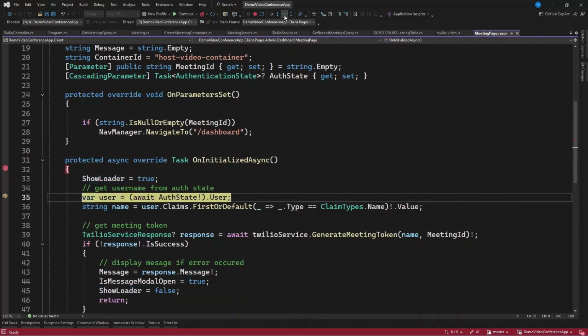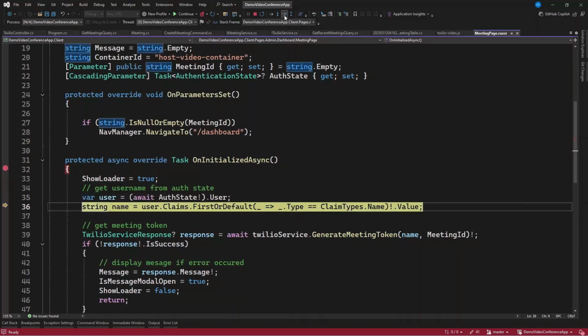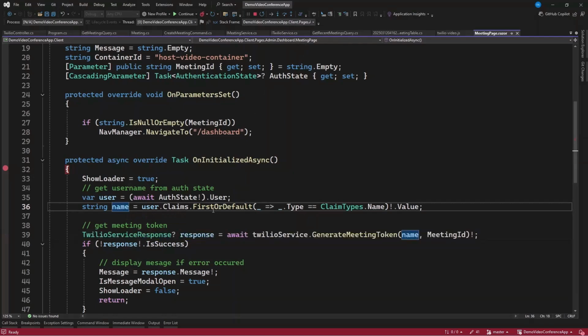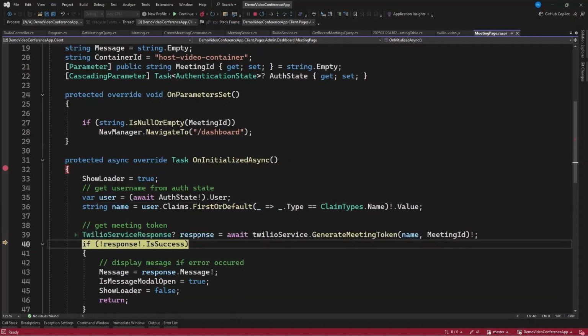So we show loader. Start from that, you want to get each user. You want to get the name. So we have the name here that we provided, and it's part of the token. So what is the name? That's an admin. We're going to be calling this to get a token. And now let's see.